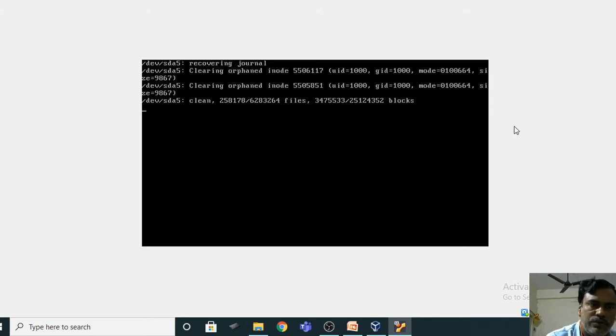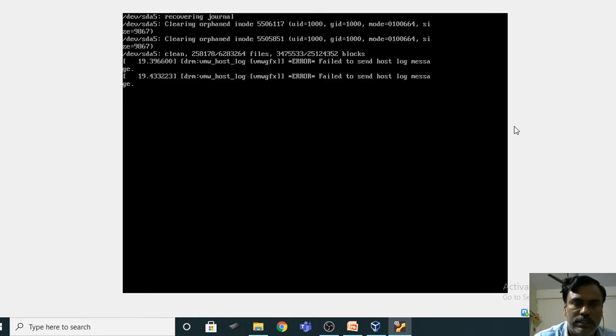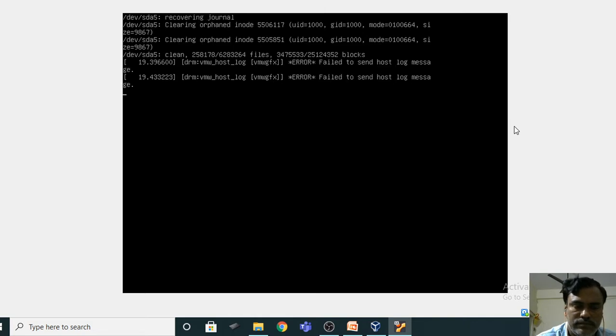Then you have to go to the terminal and go to the directory where your software is present, and then type the command I just said: java space -jar space nsg2.jar, and our software is on desktop.